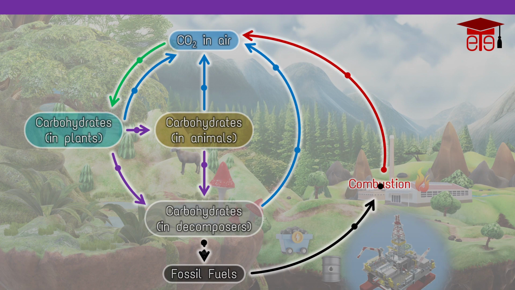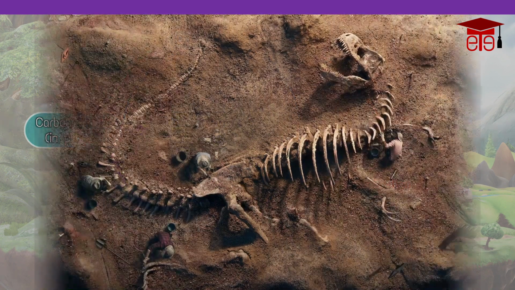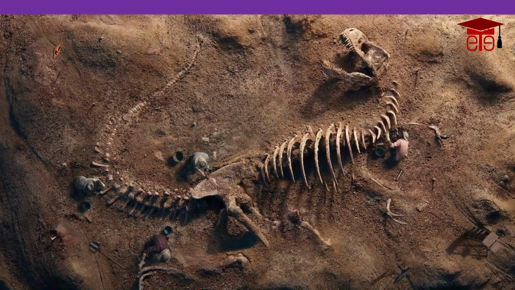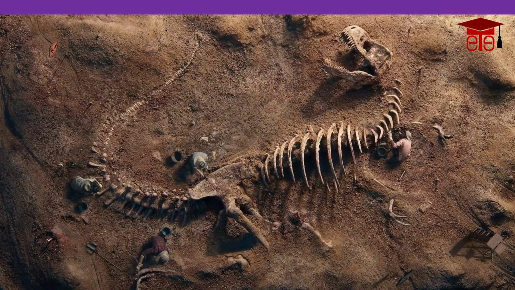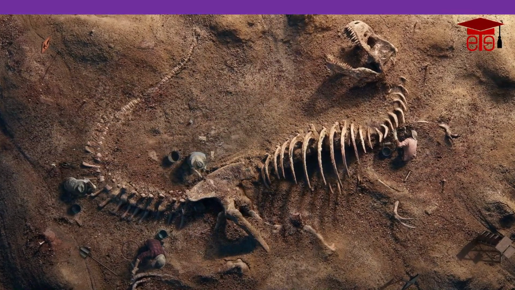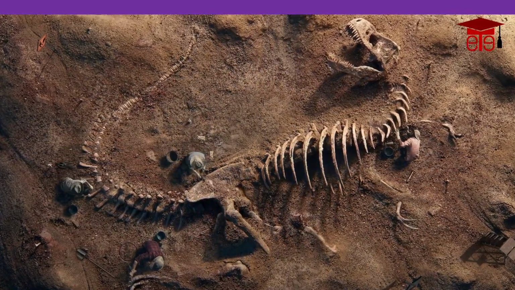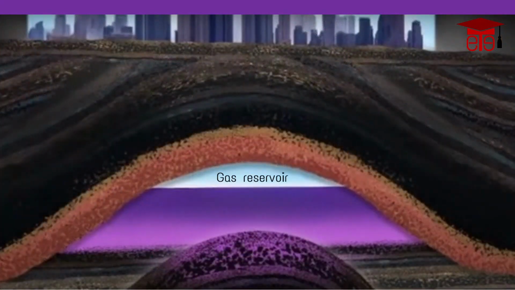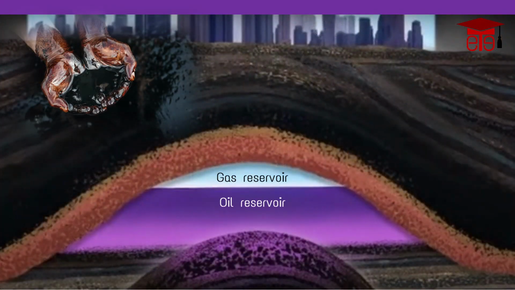It is important to remember that fossil fuels are not the same as fossils. A fossil is the remains of an organism, or traces of it, such as its burrows that have turned to rock. We can still see the shape of the organism in a fossil. But fossil fuels do not look like organisms at all, and oil and gas are not even rocks. Fossil fuels are given this name because, like fossils, they were formed a very long time ago and buried underground.